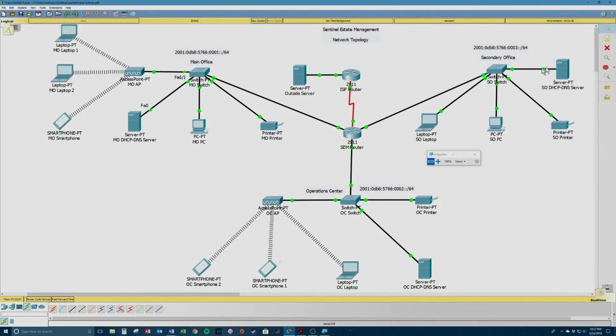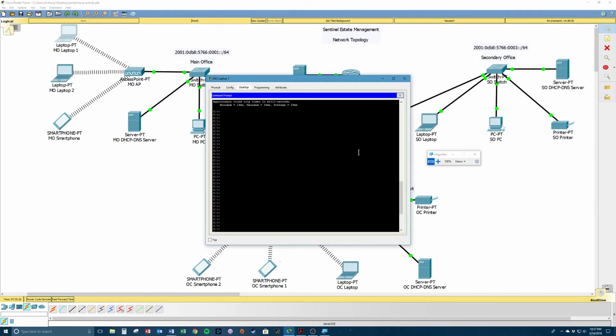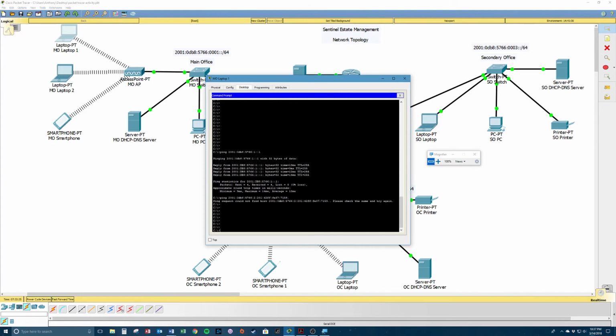All right, so now that we have SLAAC completed for all of these devices and they've all been auto-configured, it's time to test just to make sure that there is connectivity between the different networks attached to this particular router. So let's go to this laptop in the corner here. We'll go to Command Prompt, and I've saved the IP addresses of 3 different computers located within the network, one in each one of the networks. That should help us determine that we're able to connect to these auto-configured devices.